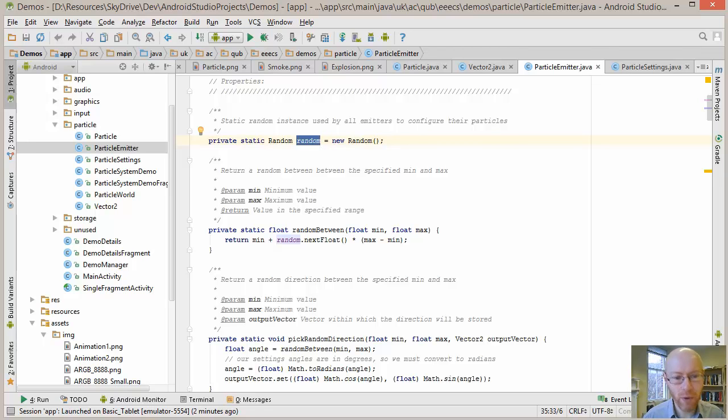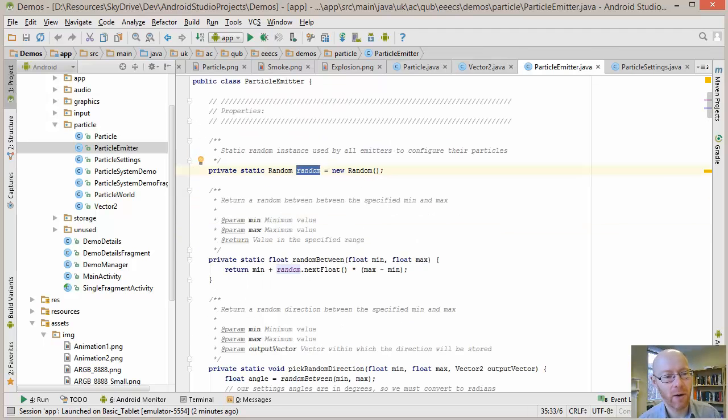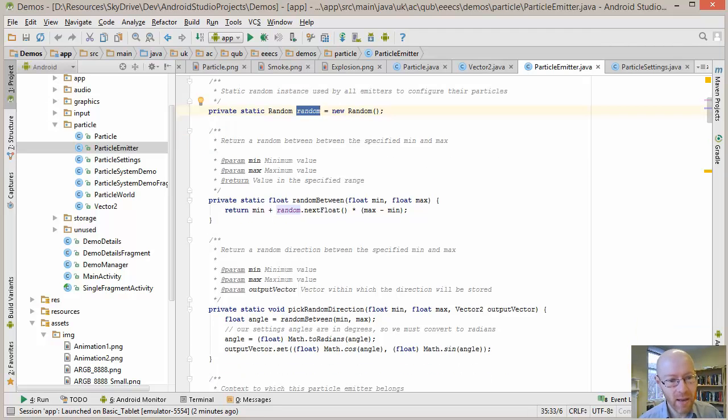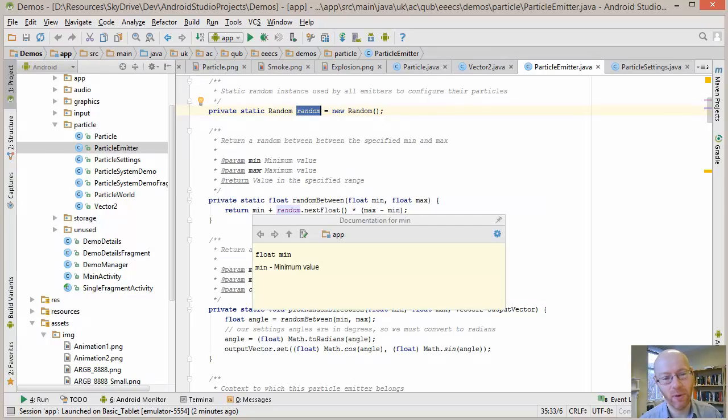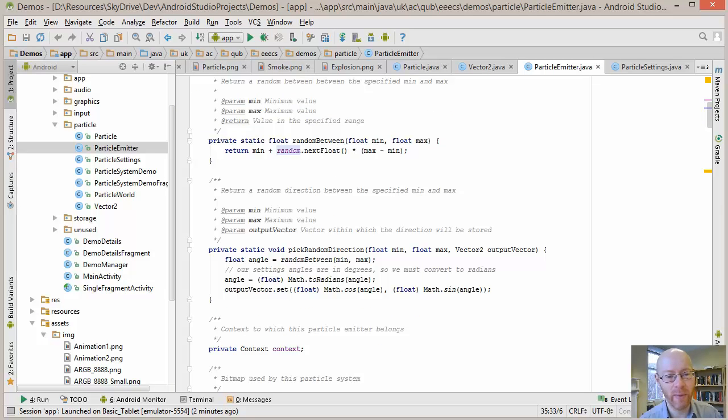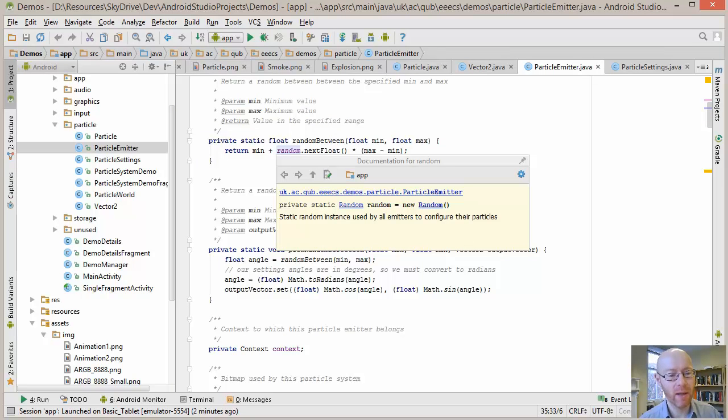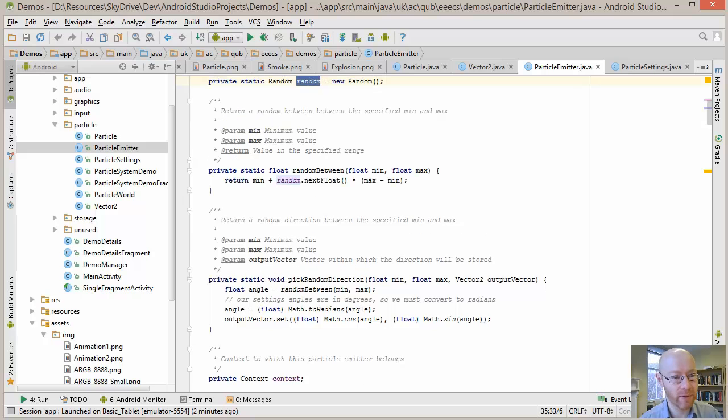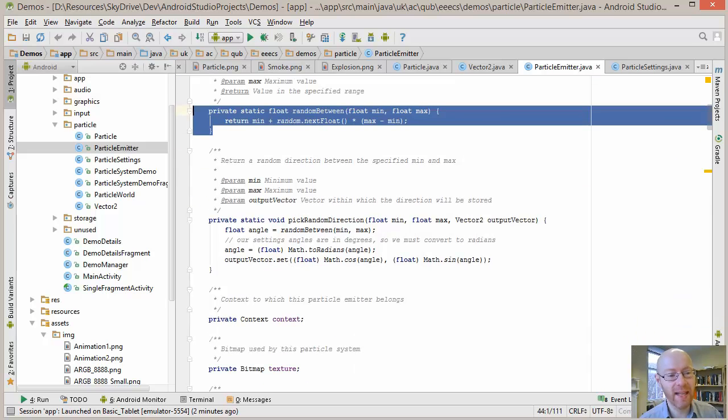So we create one at the start that we will then reuse throughout this entire class. So a number of the other methods will be making use of a pre-created random number generator.